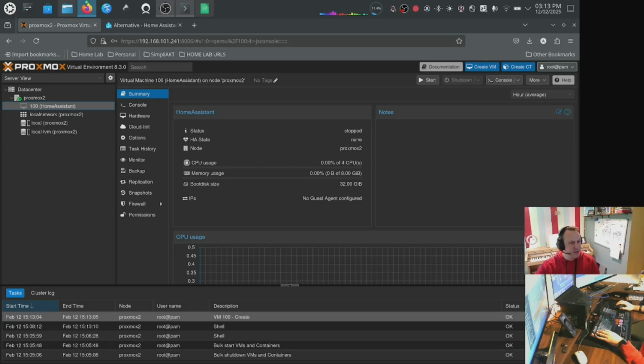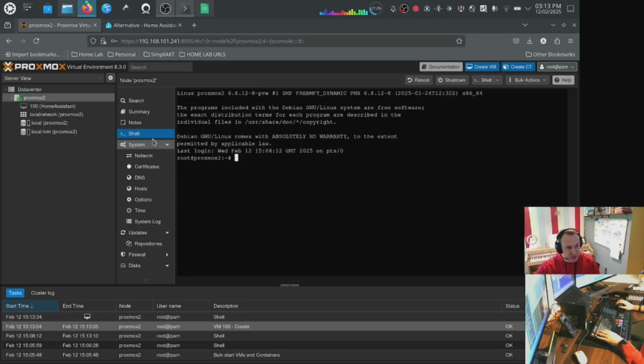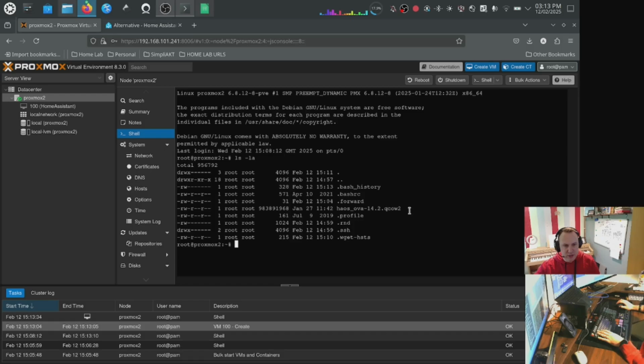Let's attach the disk. You see this has a number of 100 next to it, so this next section is important. We're going to go to the console of the Proxmox server here. We're going to make sure the disk is there, which it is, the QCOW2.